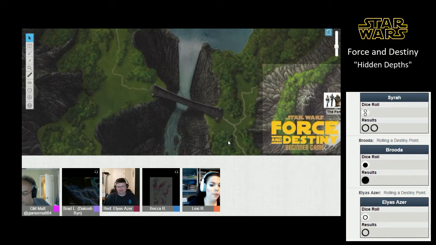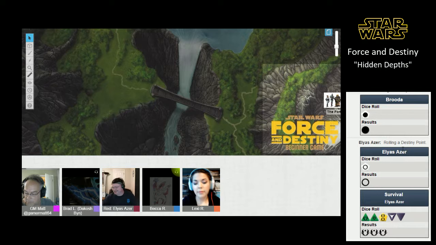Okay, so we'll start with Elias. You're going to need to make an average survival check to pick your way up that path. Yeah. All right, average. Let's see. Oh, goody. Way to start this out. So you do manage to get to the top, but it takes a whole lot of effort. You're not able to pick your way through very easily. You're going to take a couple of strain on the way up, but you do have that advantage to spend once you get to the top. I will pass it on to the others saying, don't go this way.